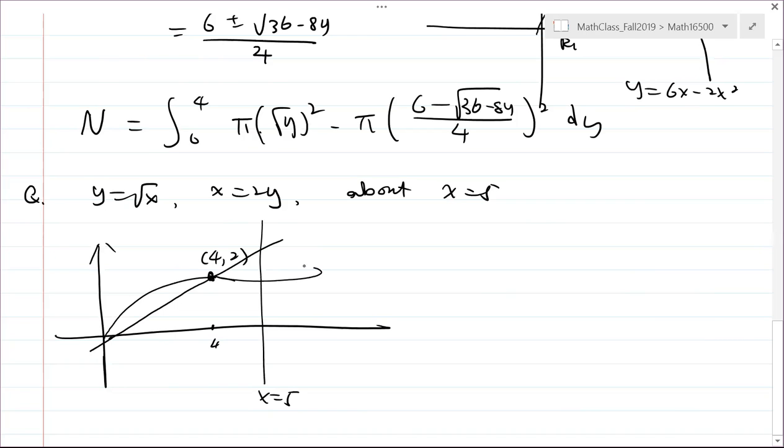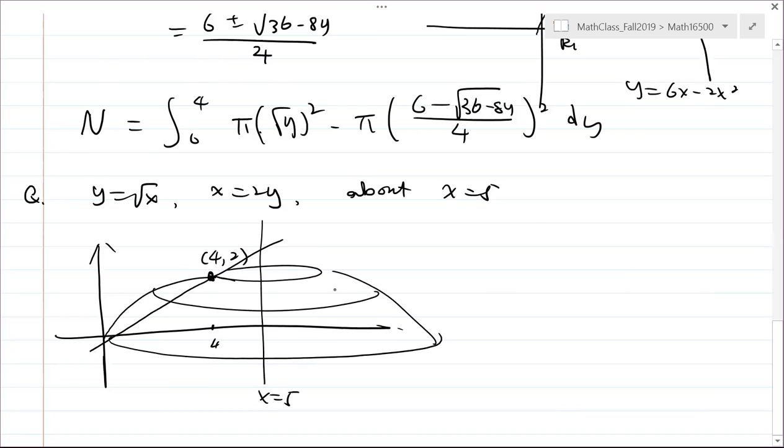So when you rotate about this line, above this line, it looks like that, right? It looks like that. So how do you set up the integral for the volume? I think that clearly it's better to use a cylindrical shell. If you use discs, you get 2 discs. You have to take the difference, you know. But both are okay. In either case, I think the formula is pretty similar, simple.